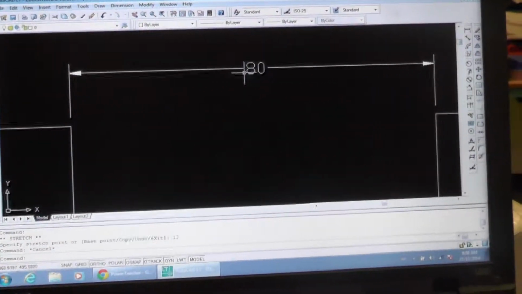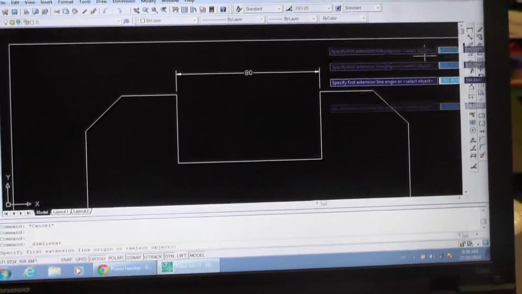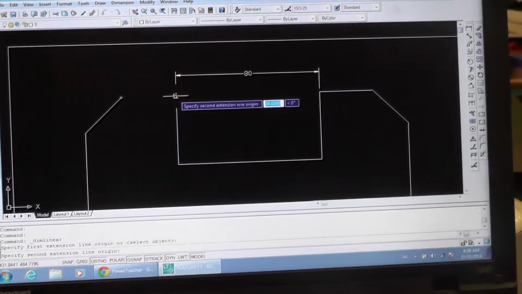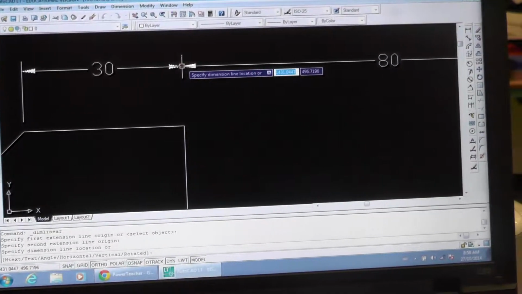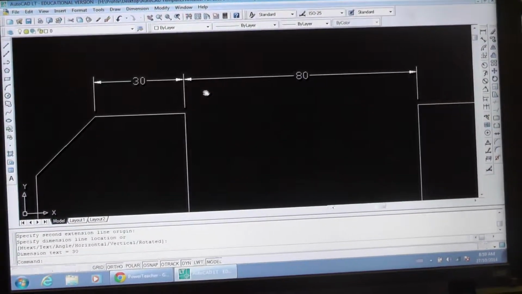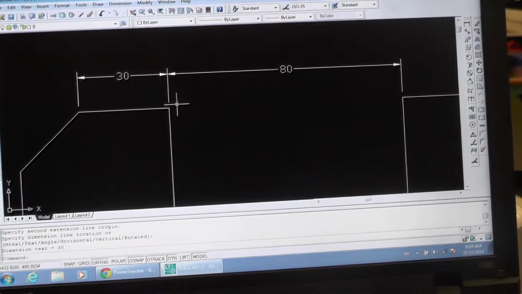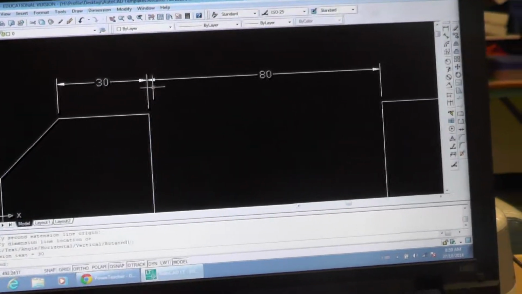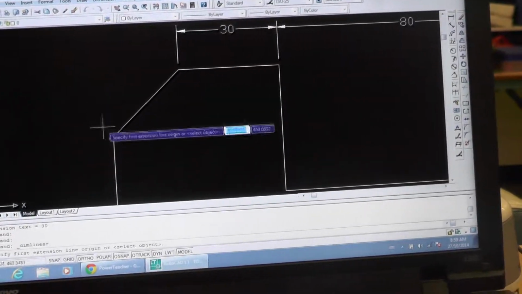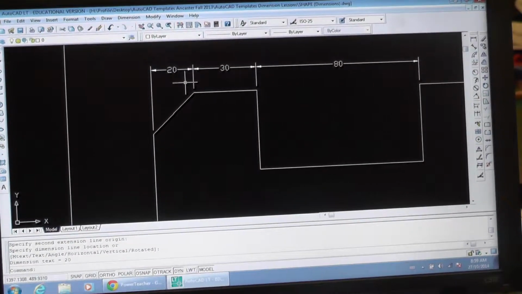So running the dimension will automatically give you a gap between the part and the extension line, and the arrowheads and the dimensions are already preset. So I'm going to do this again. Linear dimension from here, and then I want to use a snap to chain them together perfectly. I don't need to key in 12 millimeters away for this dimension due to the fact that I've already set it at my first one. So I'm going to continue again from this endpoint to this endpoint and snap to that endpoint.